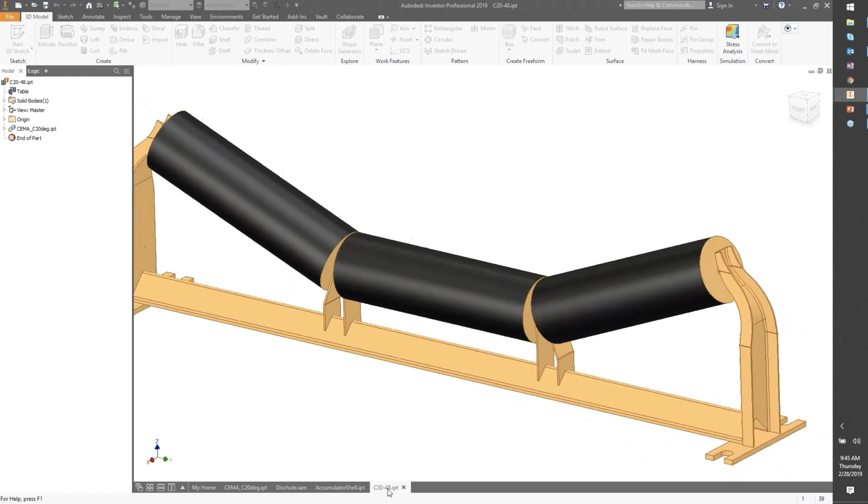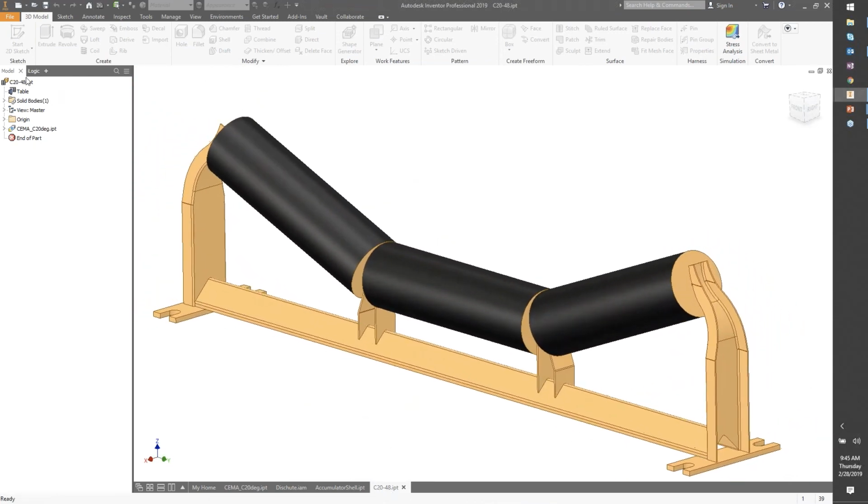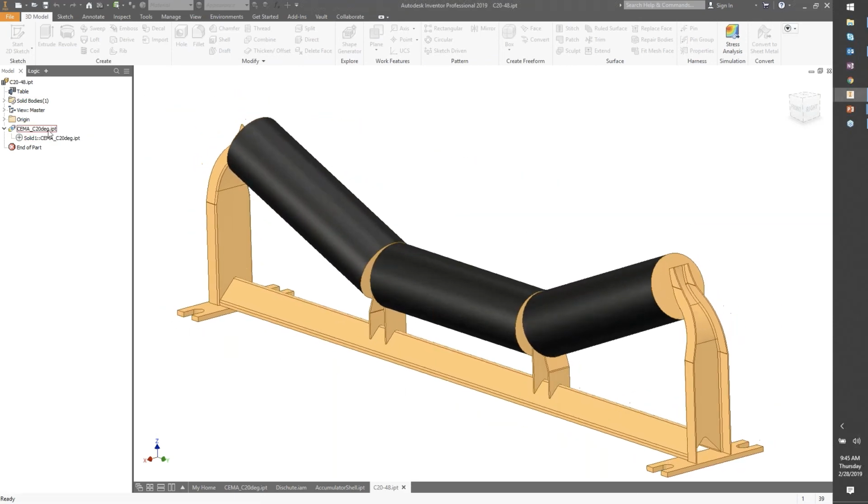You'll notice here it is C20-40, but if you look in my browser, I don't have any features. It's coming across as a dumb solid. So I don't have any features that I control. I don't have any parameters that I can control. If you look at my ribbon here, I can't even create or add any information. I'm totally locked out. It's just a graphical representation of that row within my iPart.